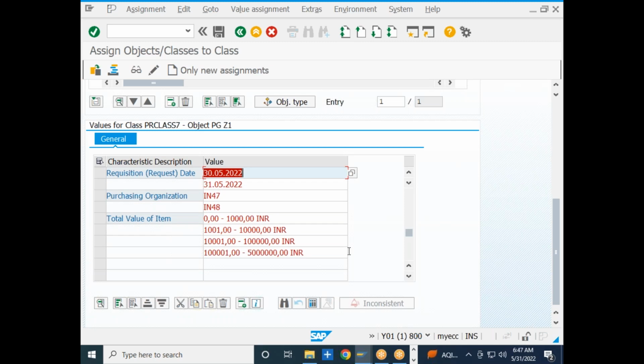Any one of these will trigger the release strategy PZ Z1, which has 8 levels of approval included in it. So that is the meaning.